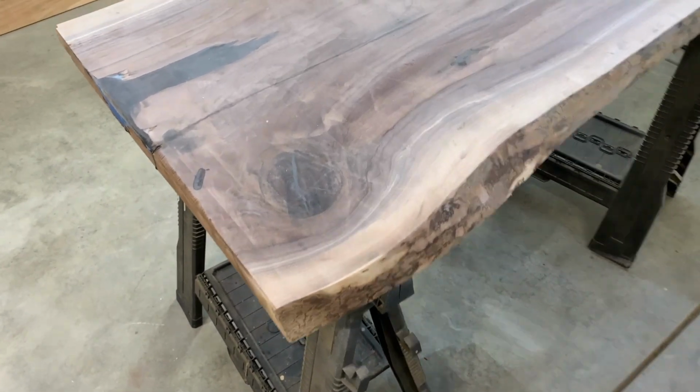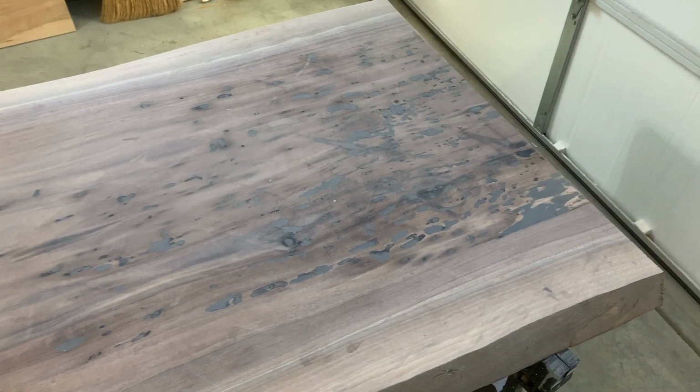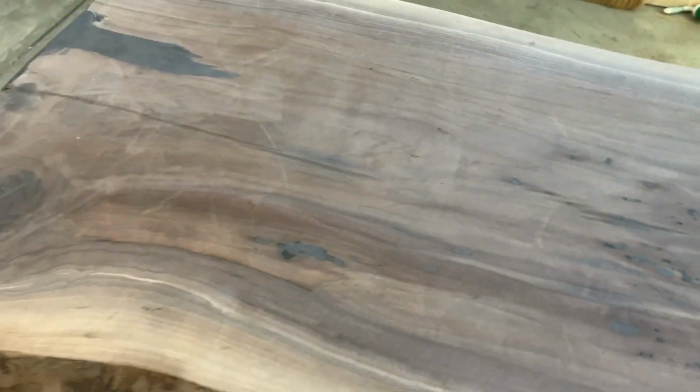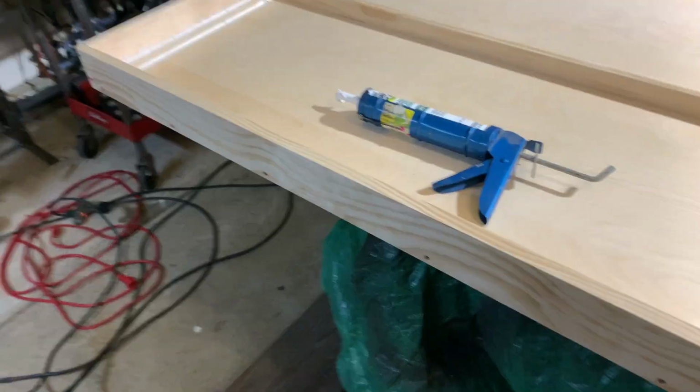While I'm here, I also just wanted to show you another project that my buddy is working on. Look at this table. So he had to fill all this with epoxy basically. But this is gonna be a coffee table that he's making that looks pretty cool.